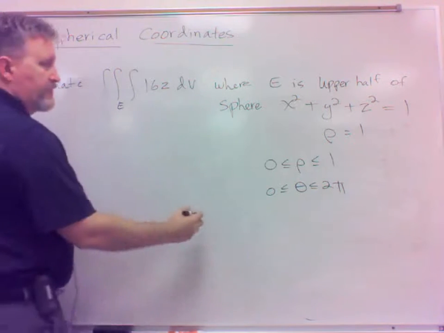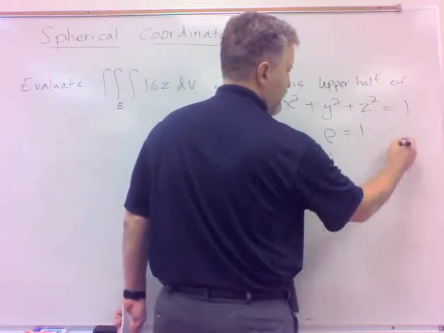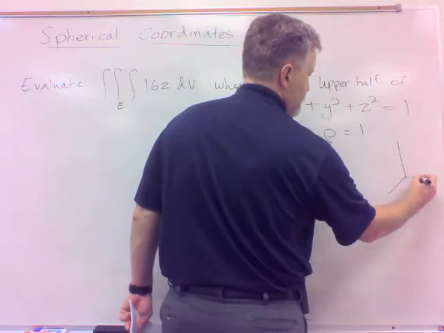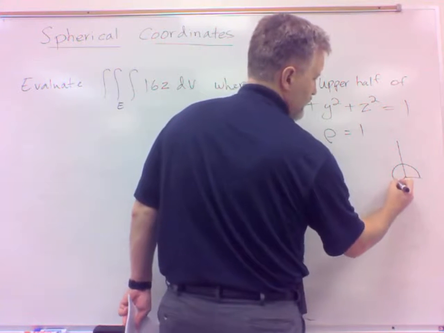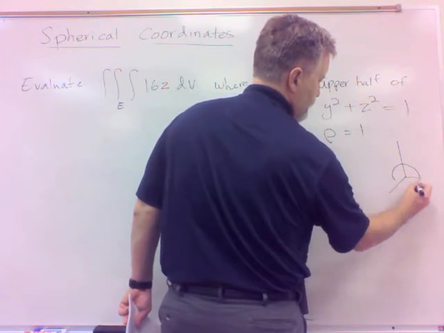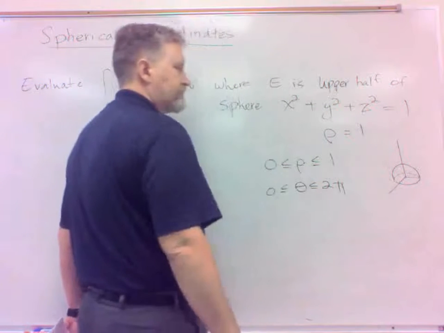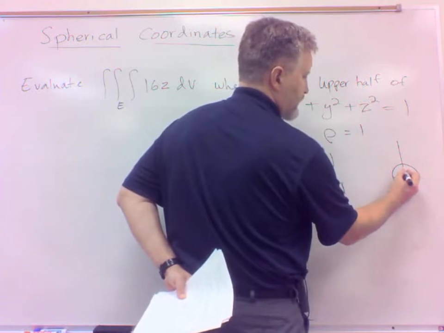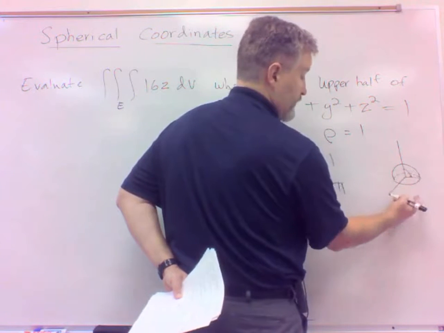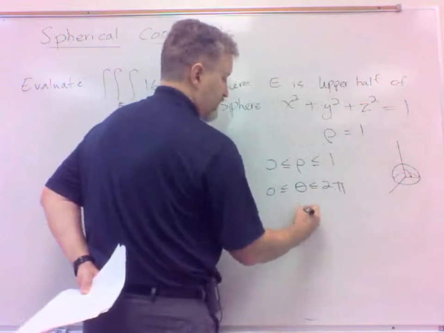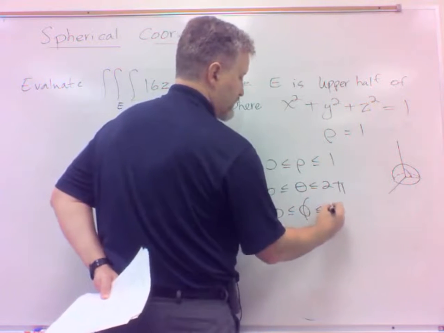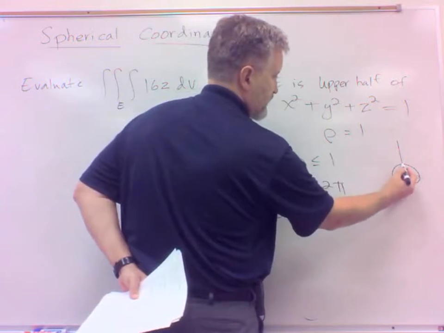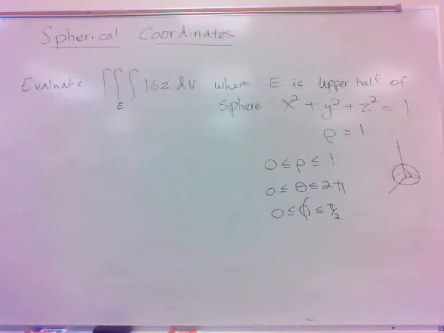And since we're only talking about the top half of the sphere, the maximum angle phi I'm going to get, I'm only going to go to the xy plane, and so that would give my phi the range of 0 to pi over 2, because I'm going from this tip, and then the maximum angle I would get would be down to the xy plane, which would be pi over 2. Nothing below the xy plane.